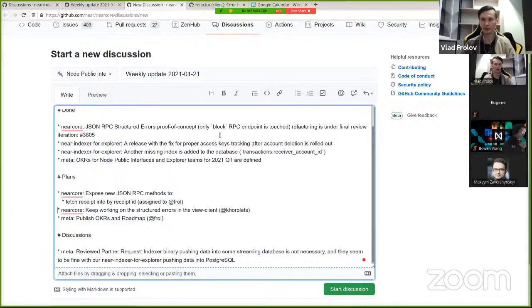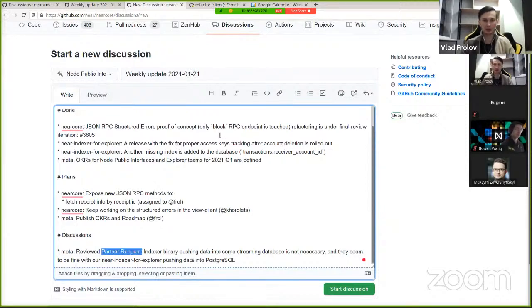And now we have the near JSON RPC primitives crate, which is reused for JSON RPC server and JSON RPC client. And finally, we resolved the dependency hell there, and it's more straightforward to work with.